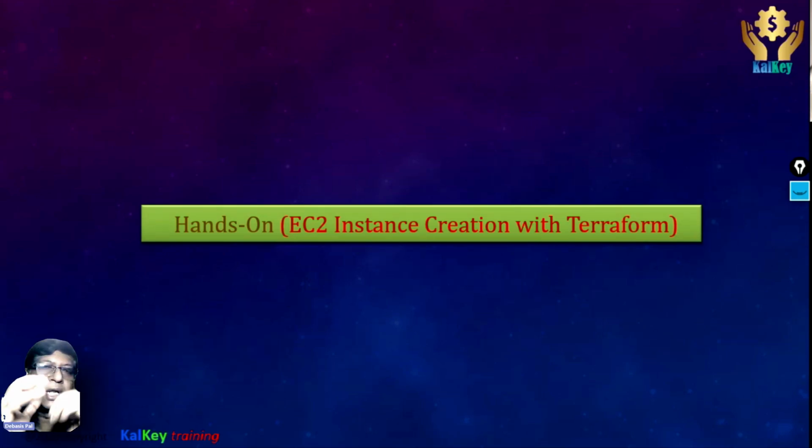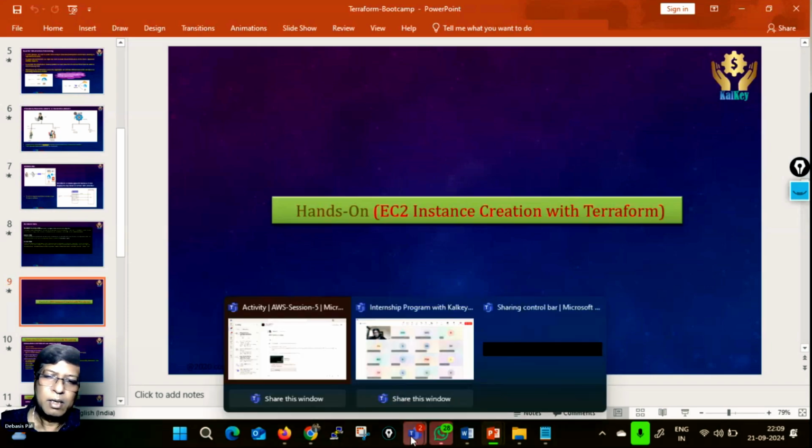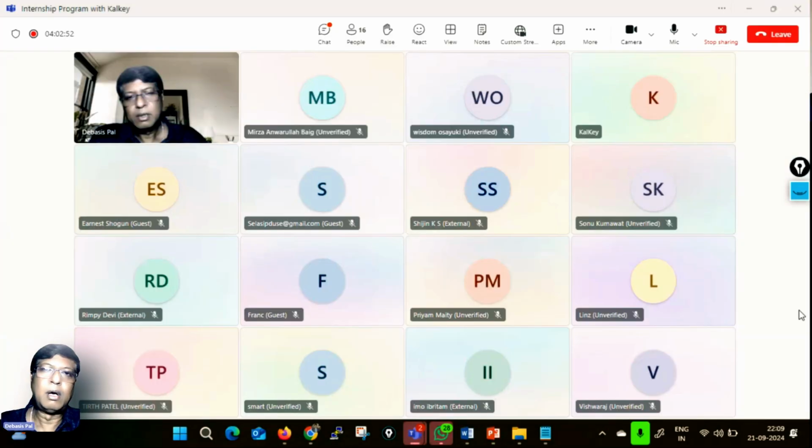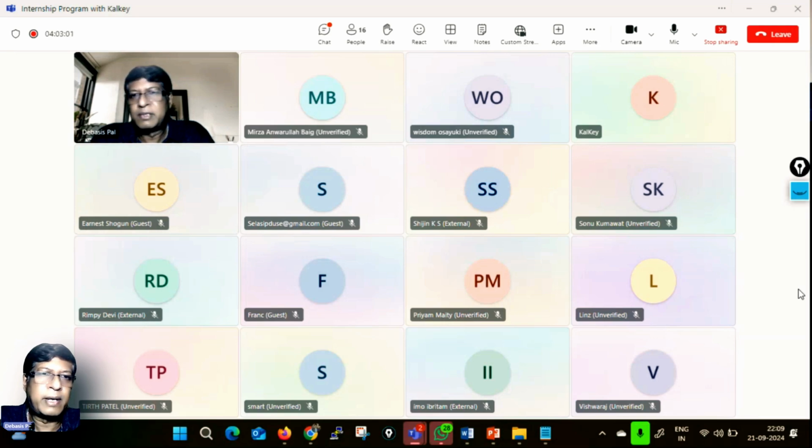We will do hands-on in the next session. We will not only have a Terraform thing, we will create Terraform scripts and deploy them over a pipeline to see how the jobs are executed one after the other on the GitLab pipeline. We will build a simple mini project. Is that fine? Yeah, thank you. We will do it next weekend. Don't miss that session.